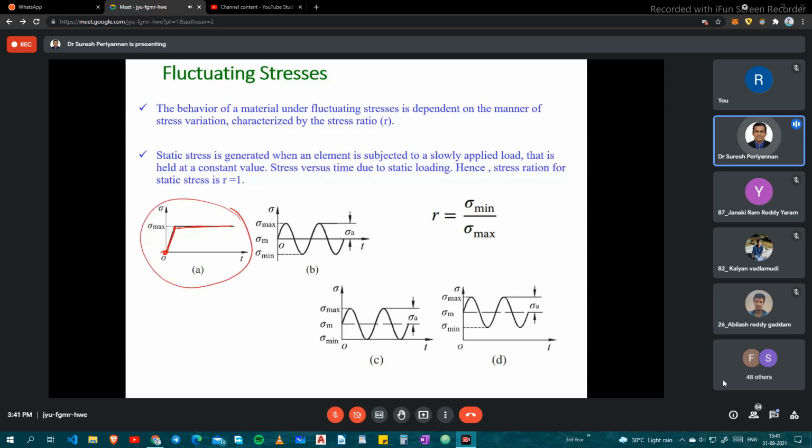Why is it changing here? Can anyone tell me the reason? This is a basic question. Why is it changing gradually? Actually, we are telling that static load means it should not change, right? It should not change in stress magnitude with time. But why do we still consider this region? Please, someone reflect. Hello?